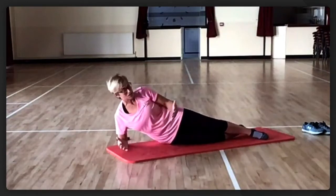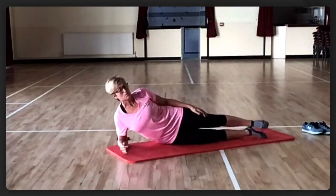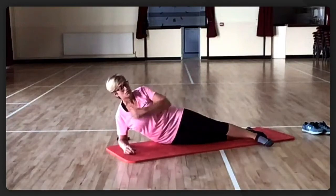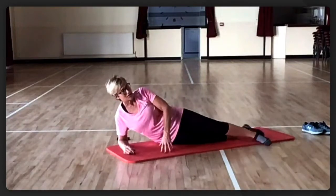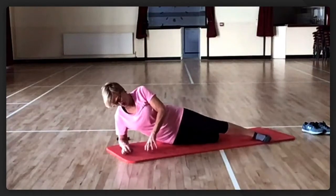Obviously you've got your choice, three choices. You're going to bend your bottom knee, you're going to put one on top of the other, or you're going to put one in front of the other. If you've got a bad shoulder, then you bend that bottom knee. I'm going to be doing that with my bad shoulder.